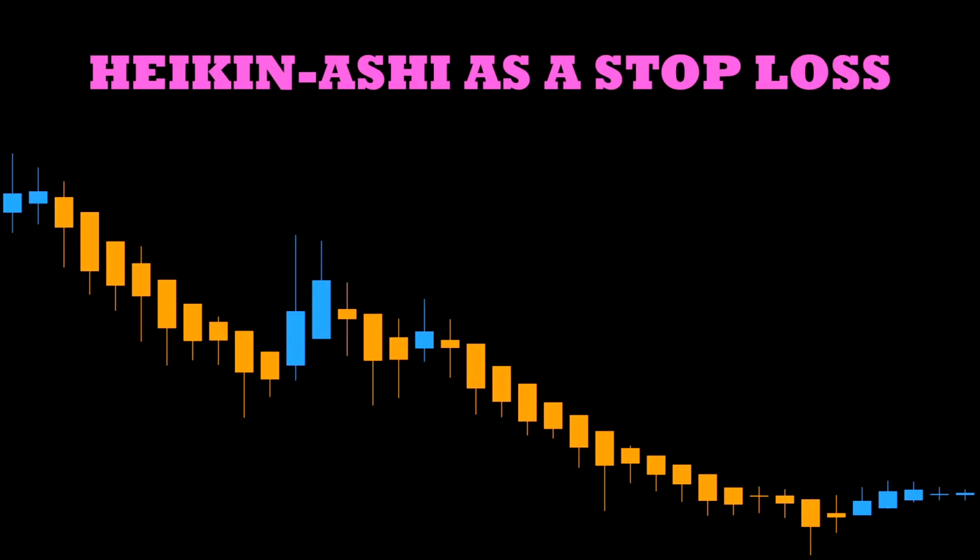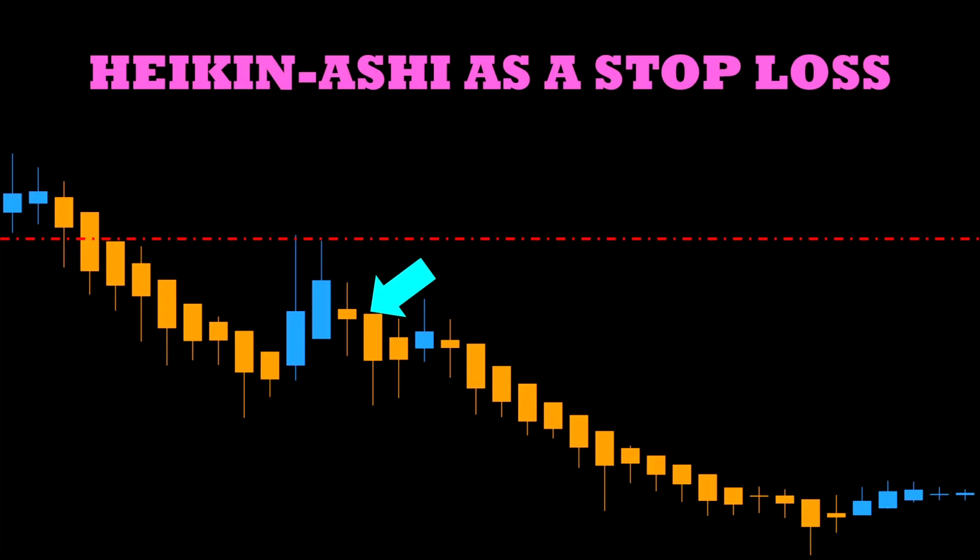Here's an example chart where we can pretend we are taking sell trades only and we're entering at the open of the second orange candle in the pattern. This would be our first trade entry where the aqua colored arrow is pointing to, and so our stop loss is placed at the high of the last blue candle from the previous pattern.